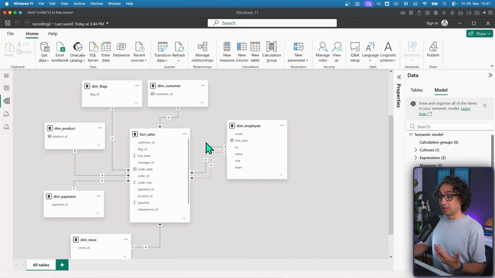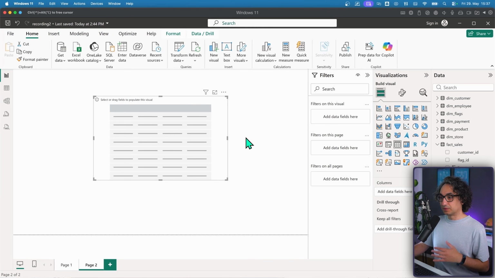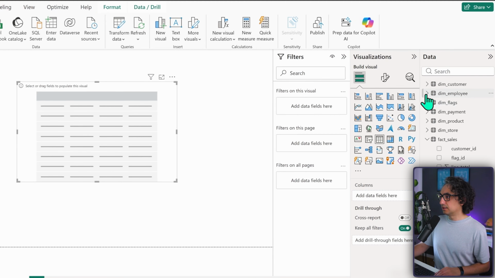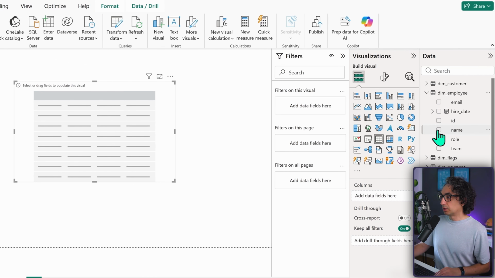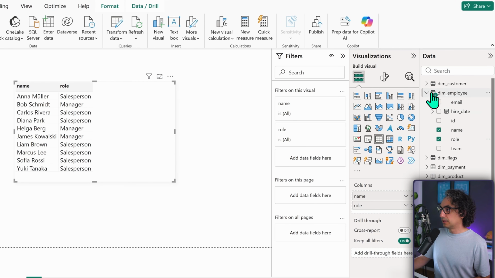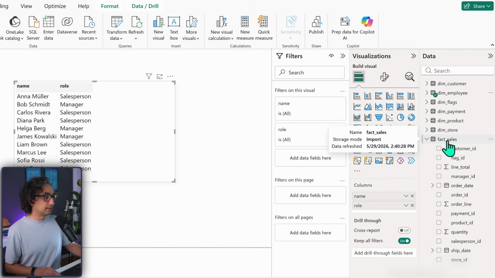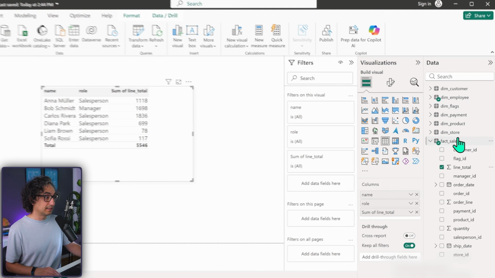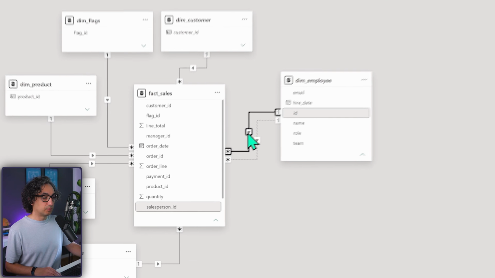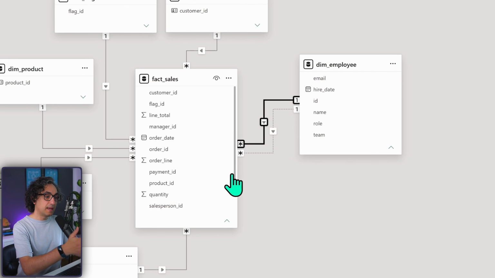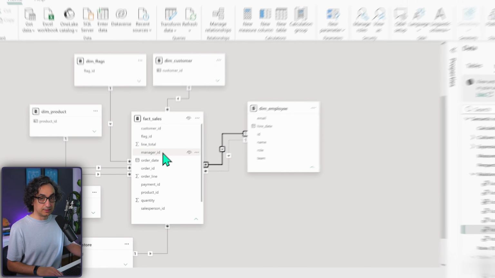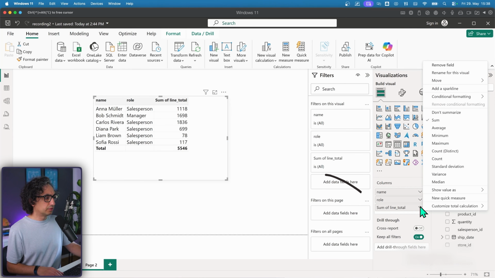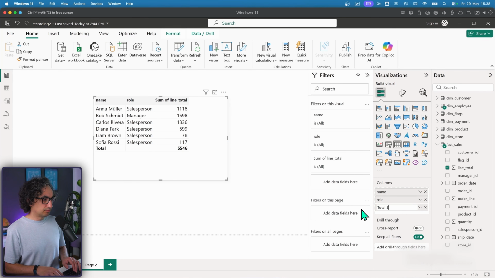All right, so with this, we are done with the data modeling. Now, of course, comes the big question: how are we going to use those two relationships at the same time? So let's go to the report view in order to make an example. At the start, let's see the total sales for each employee. So we're going to grab the name, the role, and of course, we need the total sales, and that means we go to the fact table and grab the line total and drop it over here. Now, of course, the question is, which relationship did Power BI use in order to connect the employee and the sales? This, my friend, is the active one. That means it is connecting the ID with the salesperson and not the manager ID. Manager ID is inactive. And with this, we got a really nice total sales for each person. So far, nothing crazy, right?